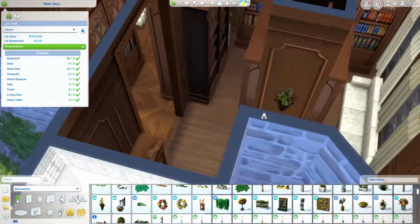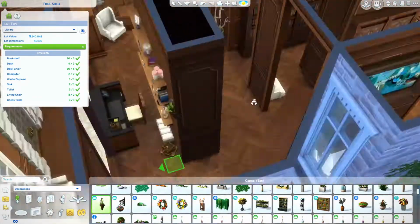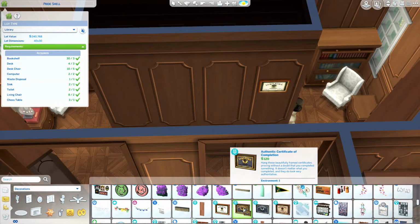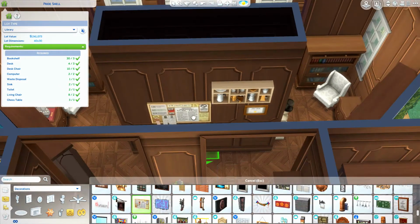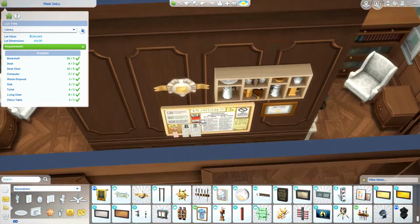And then I realized that I forgot to do the backside of this column in the reception area. So here I just added a shelf with a bunch of stuff on it. I imagine it would be antiques as well as a corkboard that maybe belongs to the community. Like on the corkboard they put community activities and that kind of stuff.